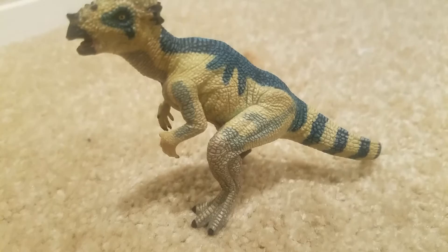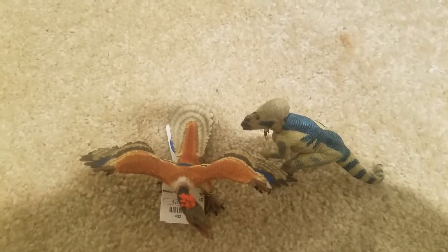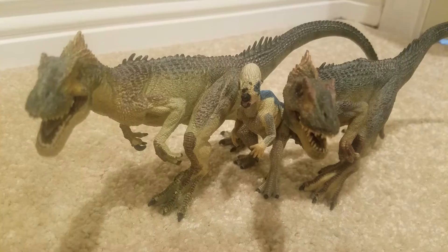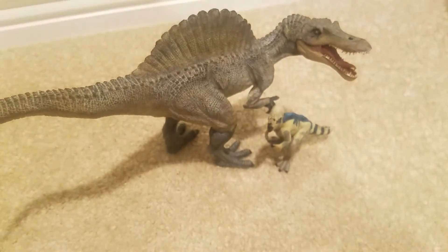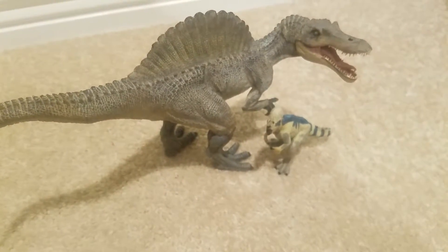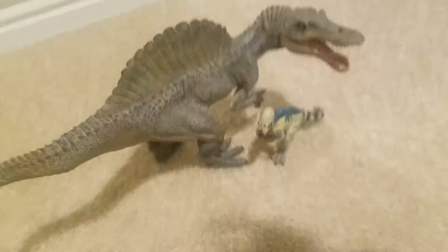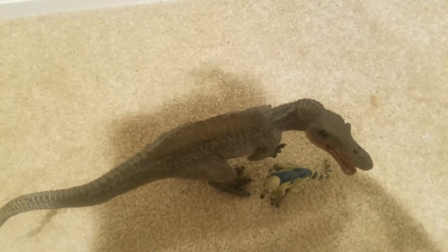Let's do some quick comparisons. Here's the Archaeopteryx — which I will try to review — and you can see the Archaeopteryx is actually a wider figure. Compared to both paint versions of the Allosaurus, the Pachycephalosaurus is totally small and minuscule. Compared to the Spinosaurus, it's about as big as the Spinosaurus head — the Spinosaurus head is as big as the whole Pachy, which is great.